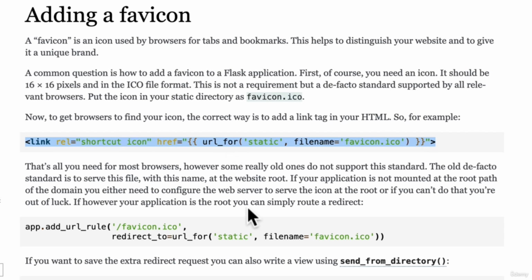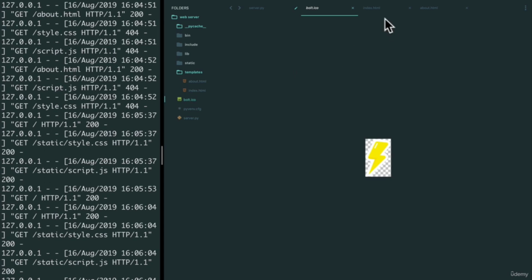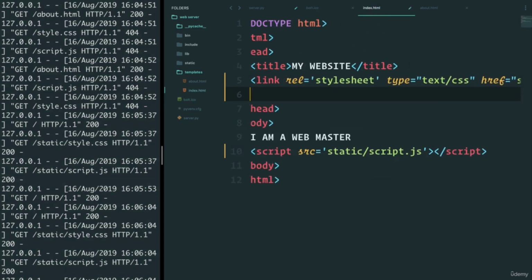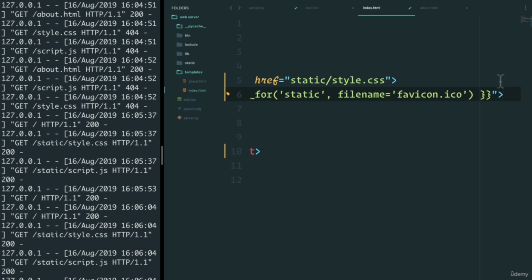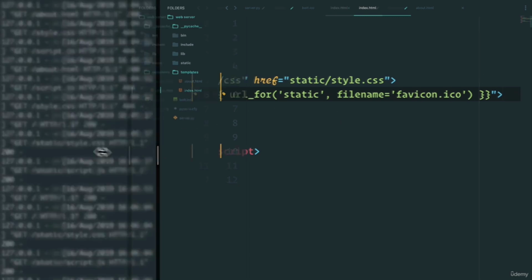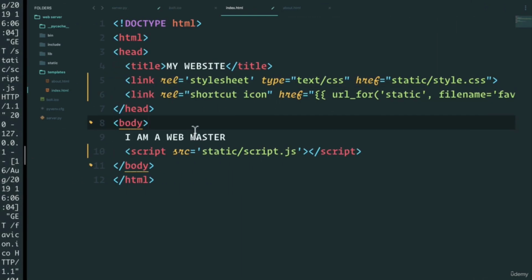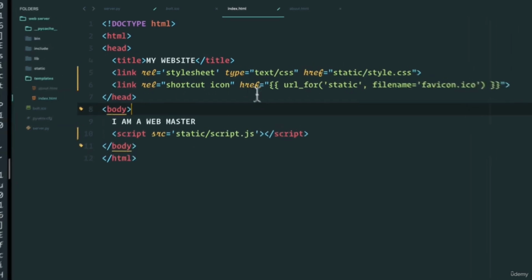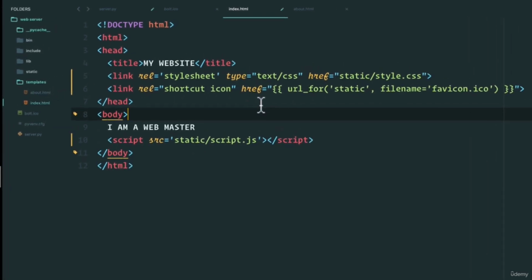So let's just copy and paste. We go into our index.html, and in our link tag, I'm going to add this. Let's make this a little bit bigger so we can see, and maybe a little smaller so that everything is in here. And we see here that we have this syntax that we haven't seen before that's actually going to be used with Flask that we're going to talk about.